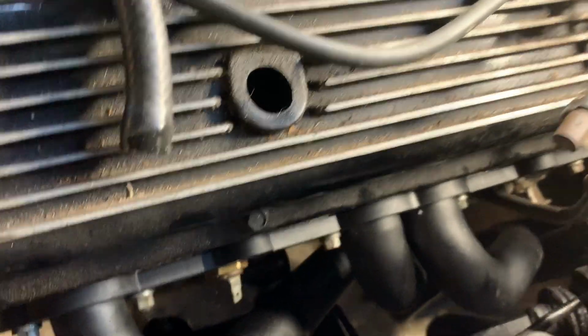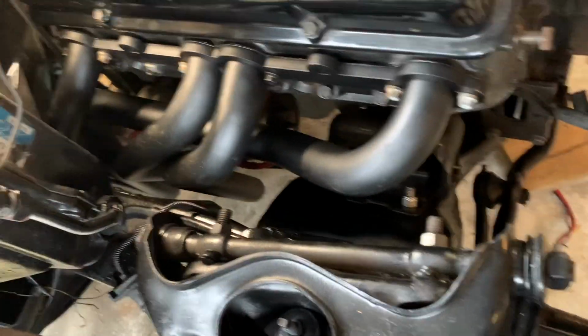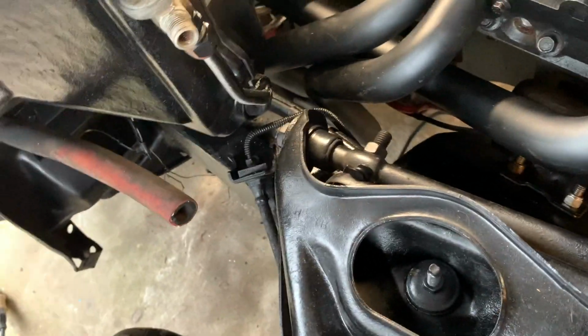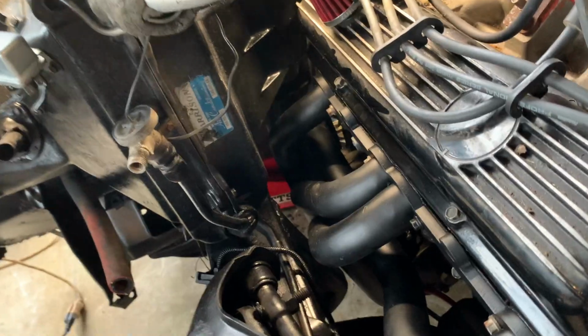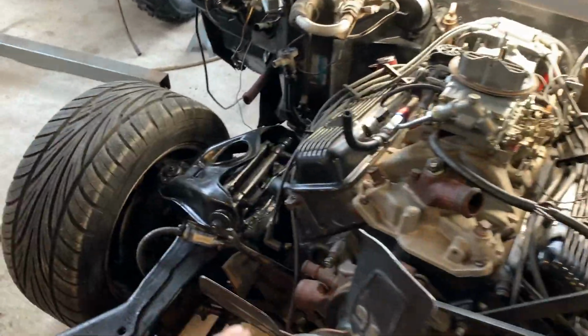All right, got one side on. Everything looks like it's gonna clear, and then I'll wedge this other header on there. Okay, motor's back down. Looks like we have plenty of clearance on the headers. Shoot, they were telling the truth. They fit. Cool.